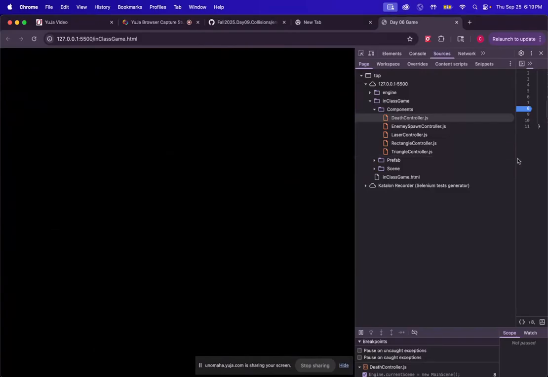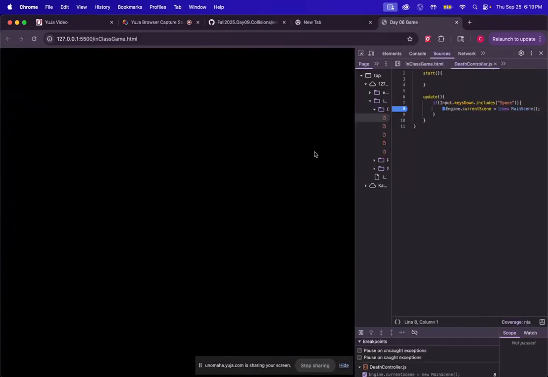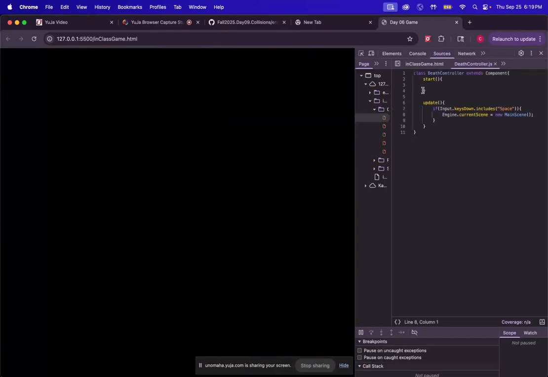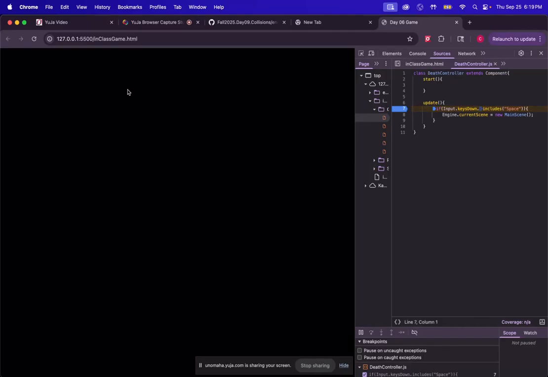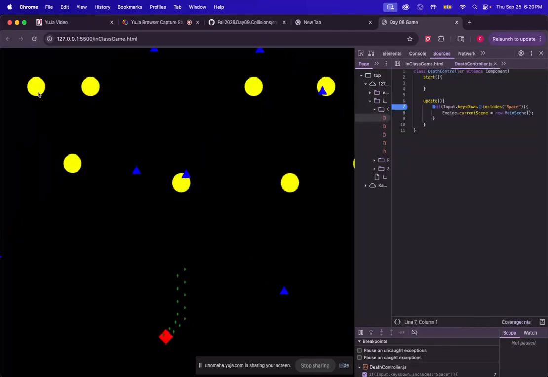Okay. So if it's not liking space, even though it's recognizing that I'm clicking space, there's an issue. Does this even work? Let's see.